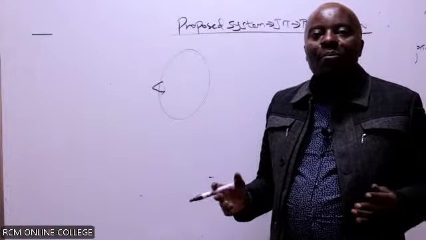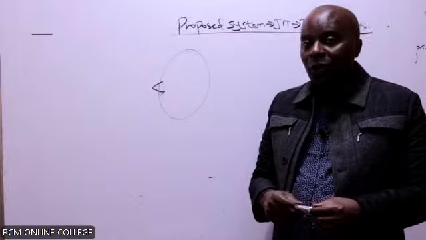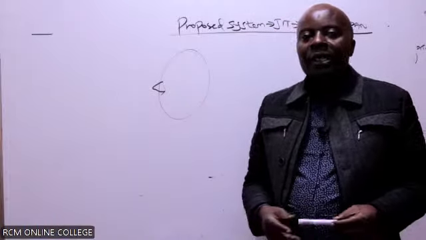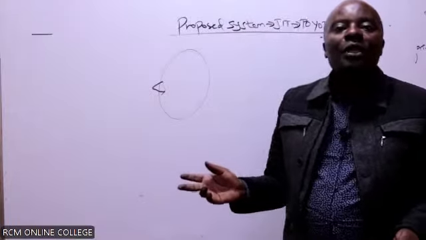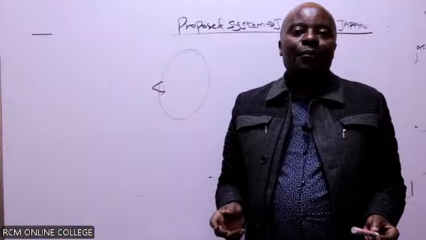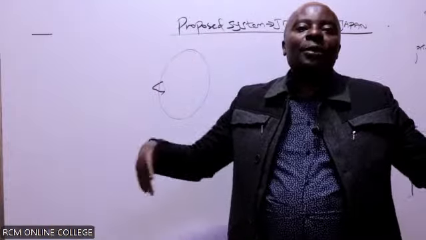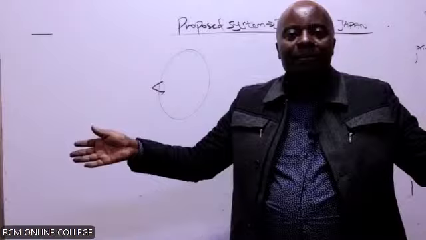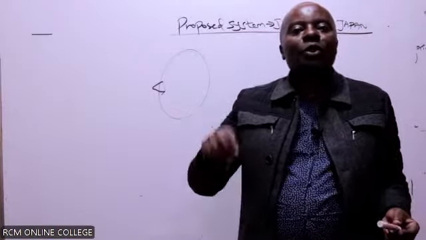Because when you are buying quantities for storage, ladies and gentlemen, of course it has its own advantages because you're buying in bulk. But again, remember it has disadvantages because of the holding cost. The holding cost will be very expensive. You need bigger rooms. So there are people now getting into this new concept of JIT. We buy just in time. So when you are buying just in time, the holding cost will tend to zero.